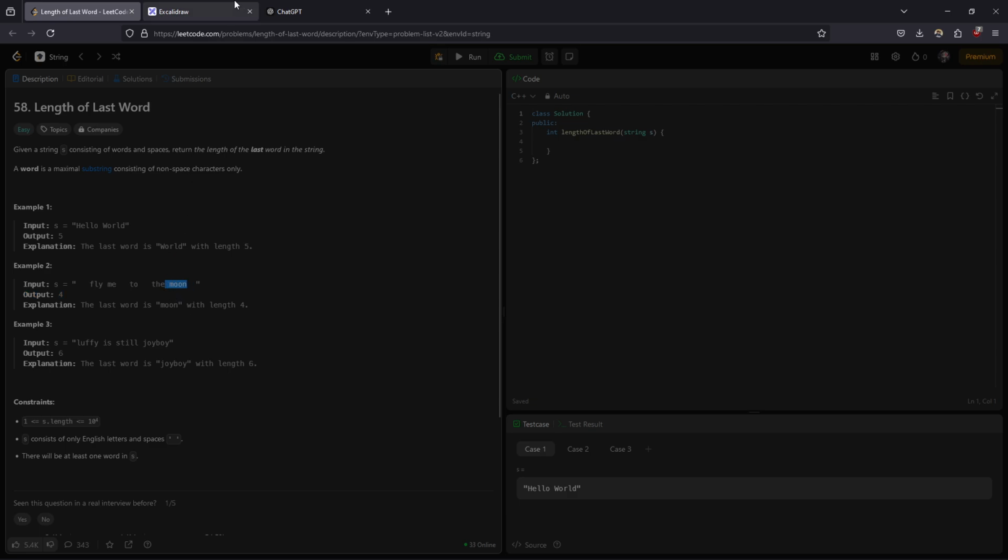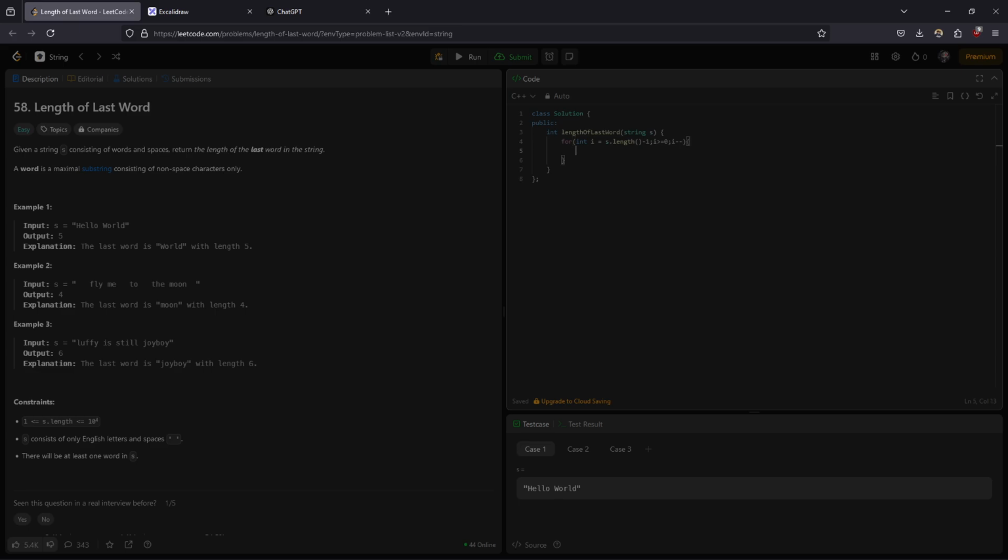Okay, so what we need to do is, first of all, declare i, whose value will be s.length minus 1, and the loop will continue unless it becomes less than 0, and we'll use i minus minus.